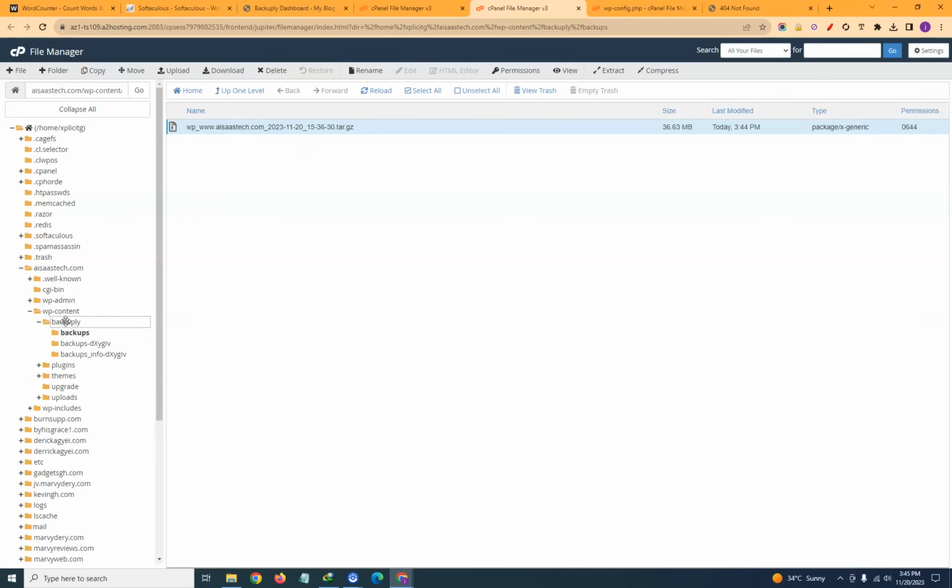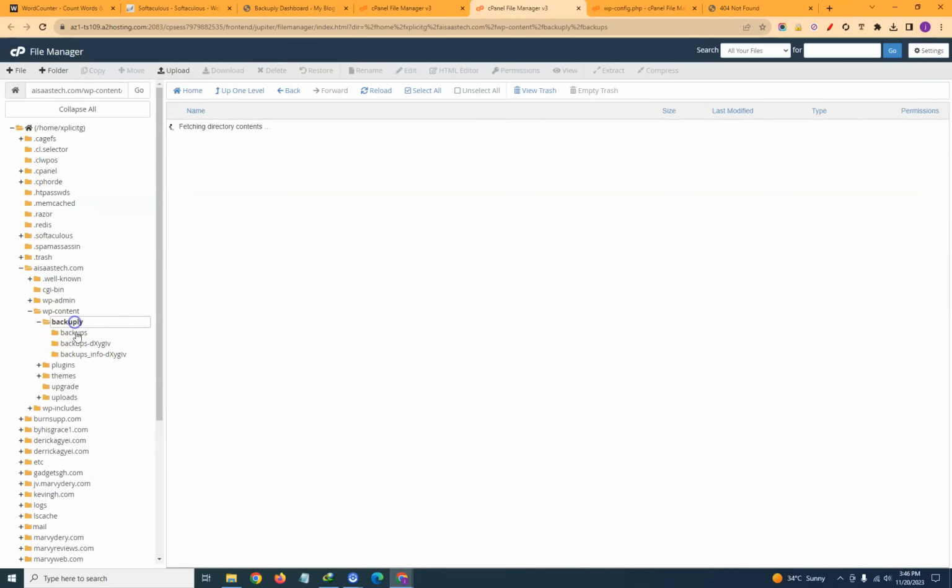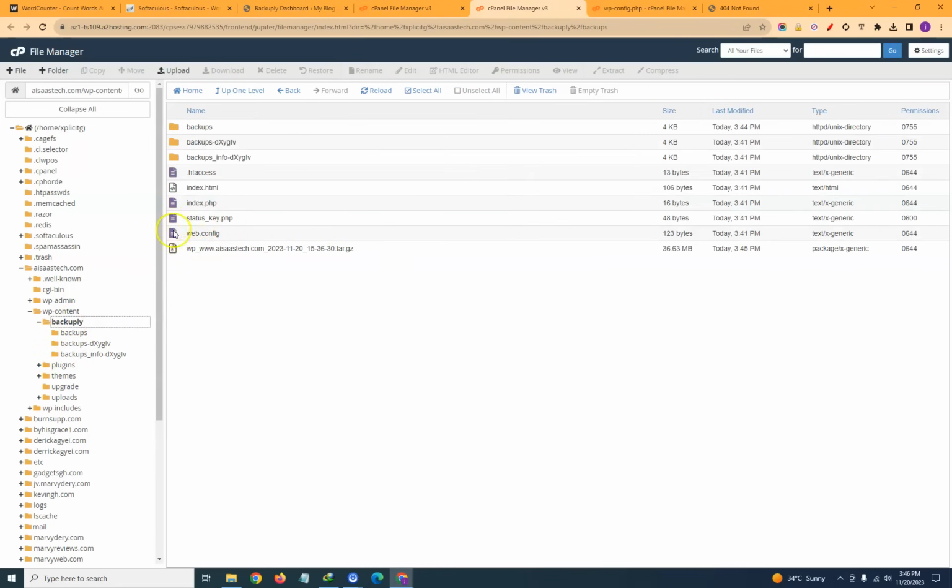If you don't want to move but rather copy a file, I am holding the control key on my keyboard. If you release the control key and you just drag and drop into a folder, it's going to initiate the move function. But with the control key held, it's rather copied. So let's go into this folder and you can see the file is here. You come back to this backups folder, the file is still there. So we only did a copy.